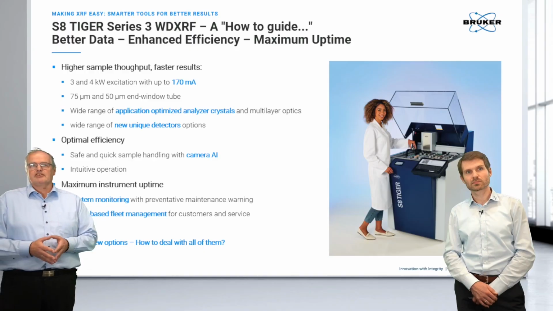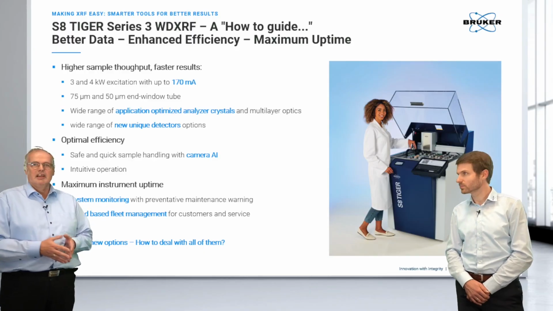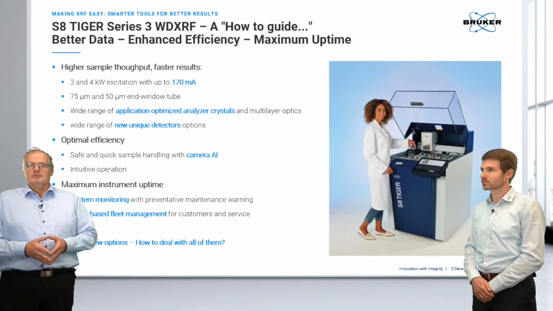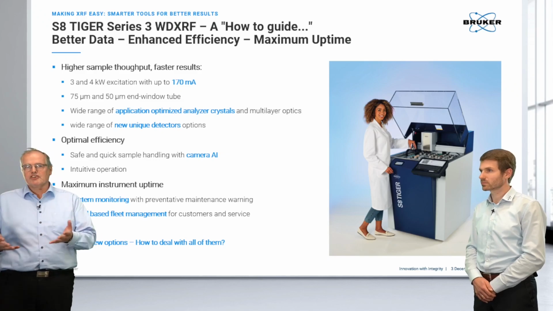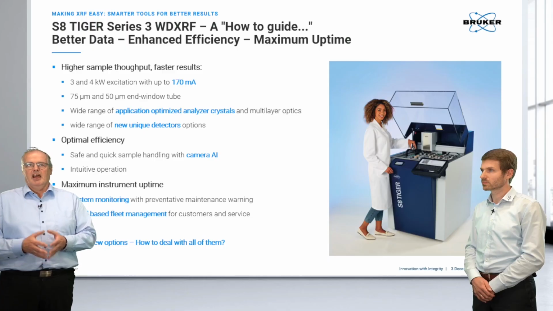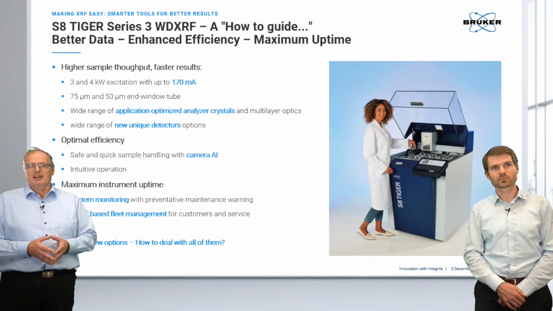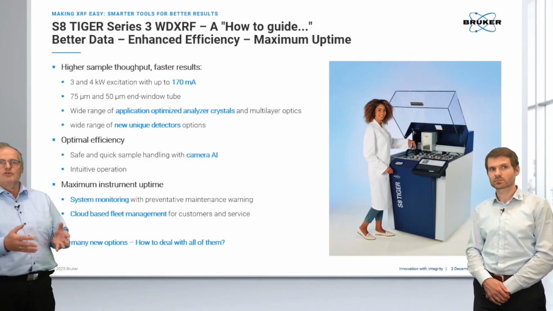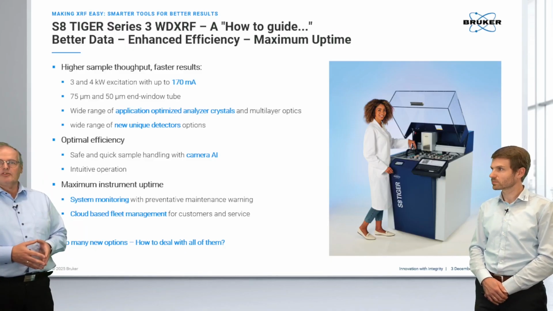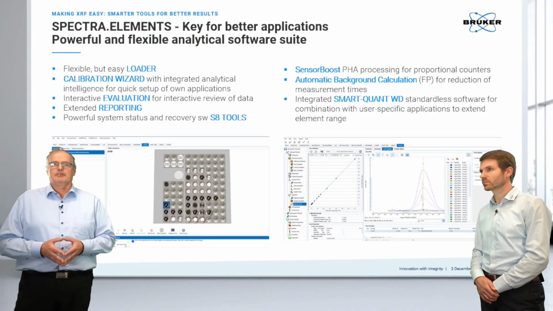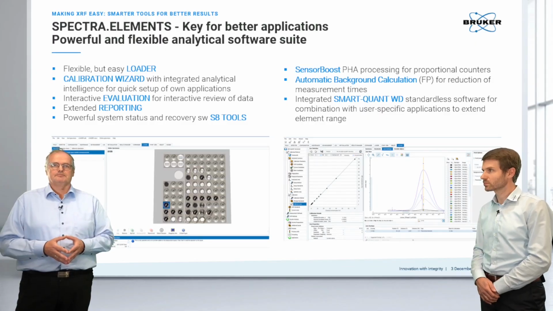And when it comes to detection, there is really a new deal on the block. We have come up with new detectors and new signal processing. But also when working with the instrument, efficiency matters. We are putting a lot of emphasis on making starting samples and getting data much more efficient. And then, of course, maximum instrument uptime, and there are a lot of tools available to help you there. So let's dive into those new features to figure out how they will help you in everyday applications.